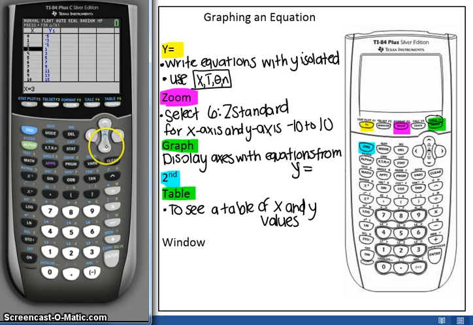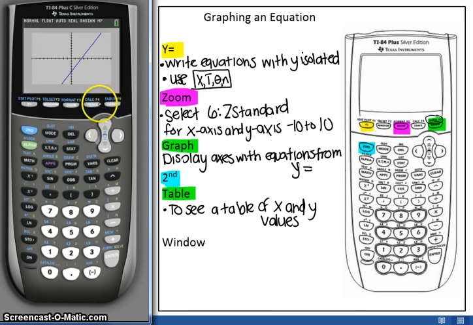and what I'll end up with is a nice little table. Your table may not start at 0, so hopefully you're working along with me with your calculator. But what you get is all these different x, y pairs. So 0, -5, 1, -3, 2, -1. All of these are points on your line. So if you were going to graph this by hand, this is where you would find that information. Okay, the last piece, and I'm going to go back to, sorry, I should just press my graph. The last piece here that we're going to explore is, well, actually, I'm going to show you really quickly.